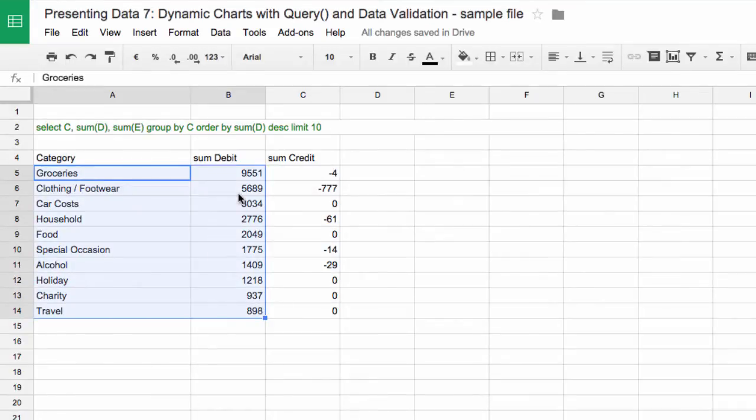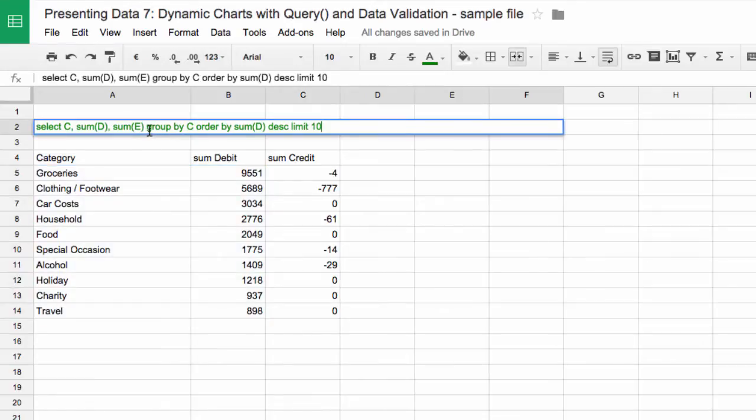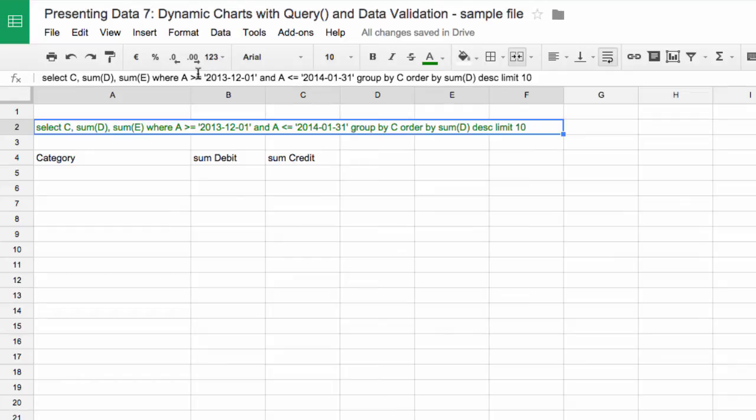Then I might want to select by dates, and I'm going to have to insert that in the middle of the statement. So after the sum E, where A, and that's column A, is greater than or equal to, and I have to put in the date. The reason that doesn't return anything is because I need to specify that it's a date.